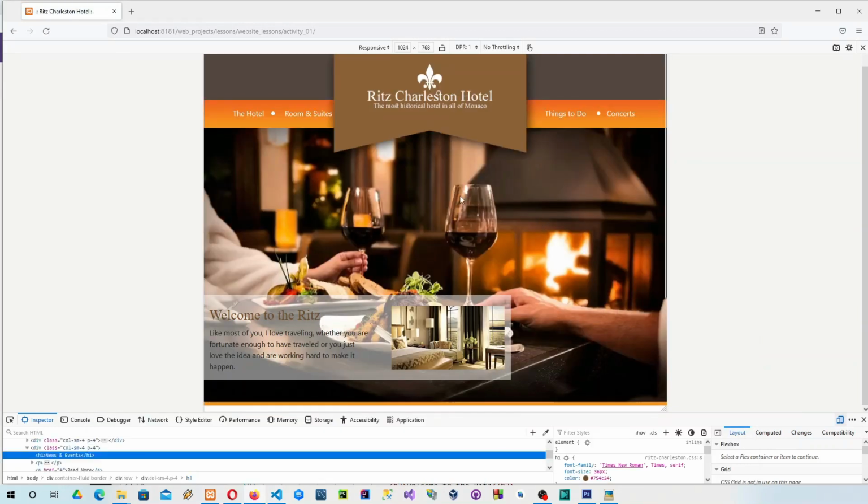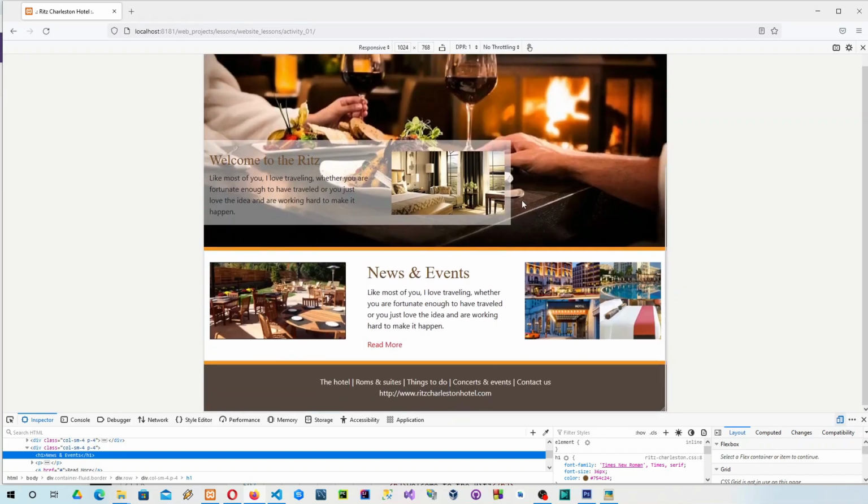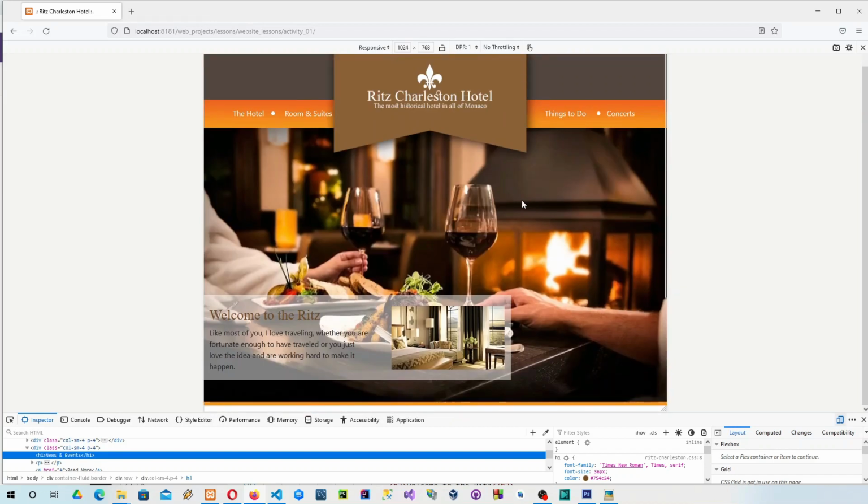Now, as what I've said, the next thing that we can do basically is try to upload the website. Okay, but for the meantime, we can just leave it as is. So we're already done with the conversion of the websites. I'm going to add the PSD file in the description bar where you can download it so that you can test it out and try it out for yourself.